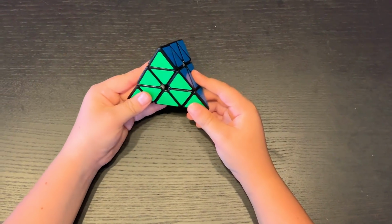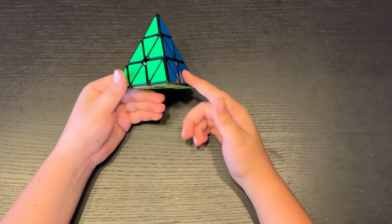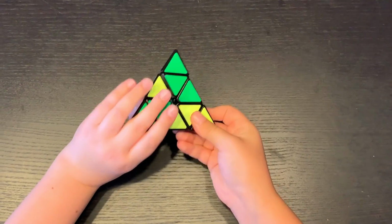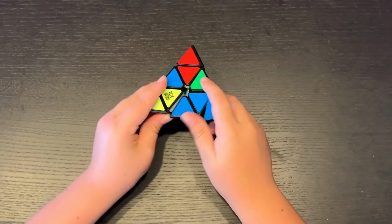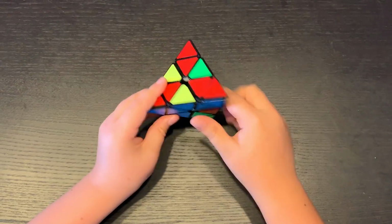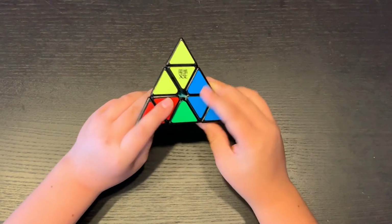Hello everybody, my name is the Cubic Nerd, and today we'll be solving the Pyraminx. Solving the Pyraminx only has like 3 stages. So it's the first layer, actually maybe 2 stages. So it's first layer and then last layer. So let's start off with making the cross.